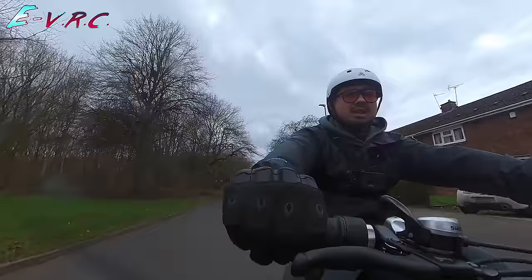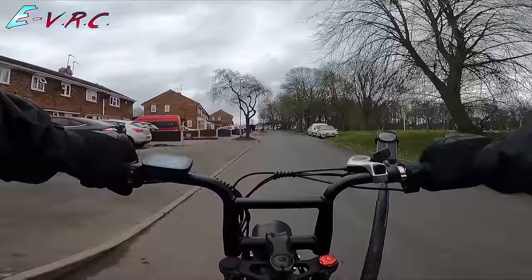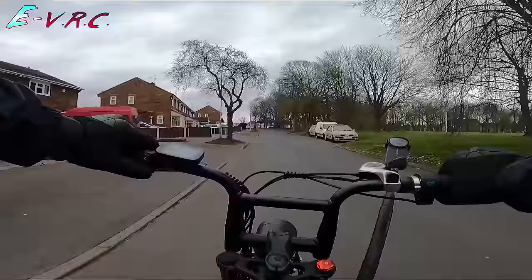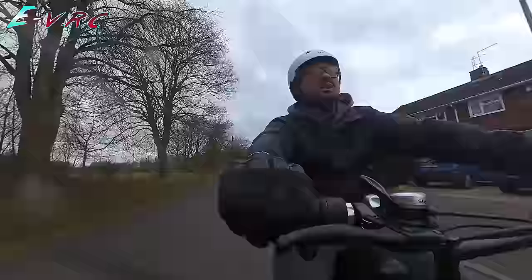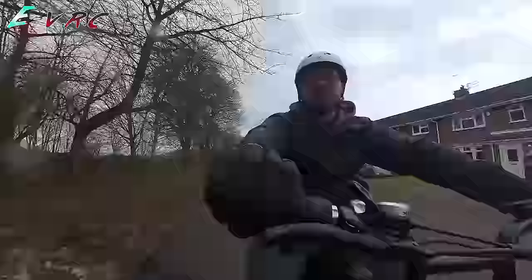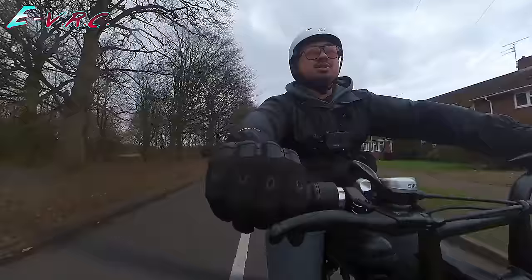As always, the first thing I'm doing is going up this hill. I'm going 13, 14 miles per hour and I'm only in speed setting one. Let's quickly bump it up to five — 15, 16, 17 — it's going well. Obviously 750 watts, you'd expect it to. That is very impressive, possibly the most impressive bike I've had on this hill. Got to about 22 there.